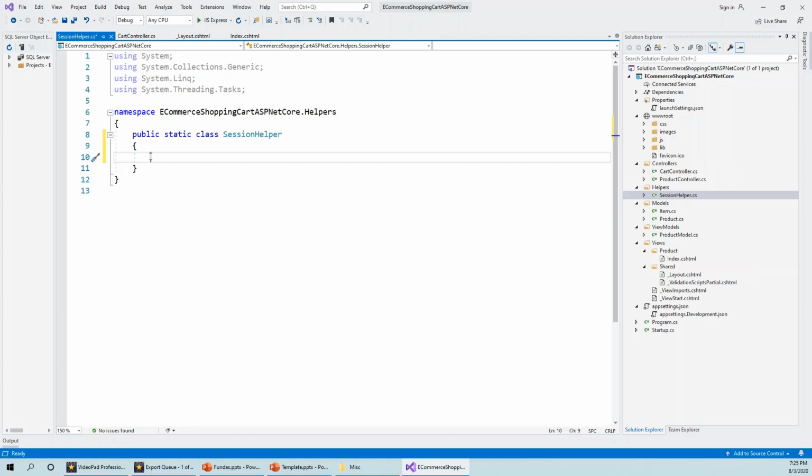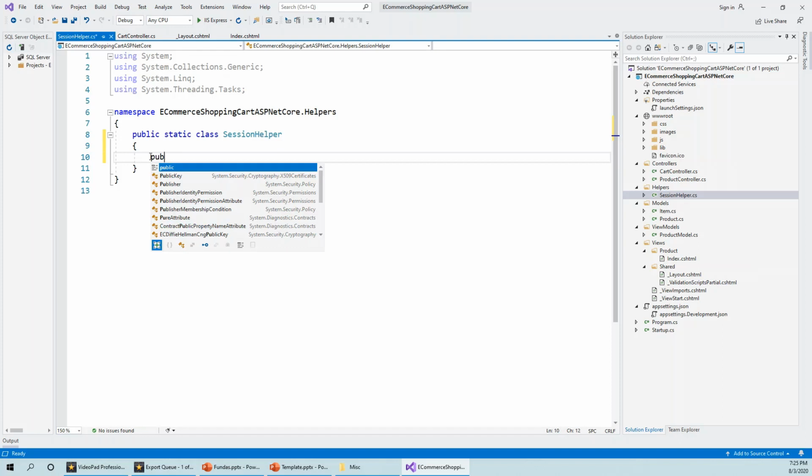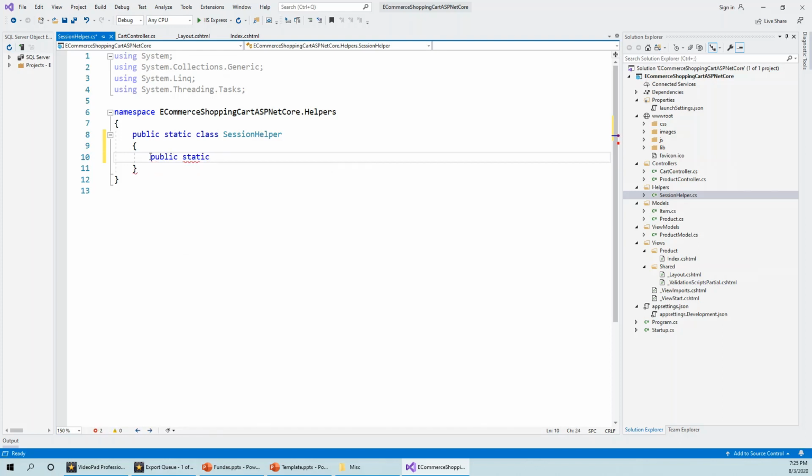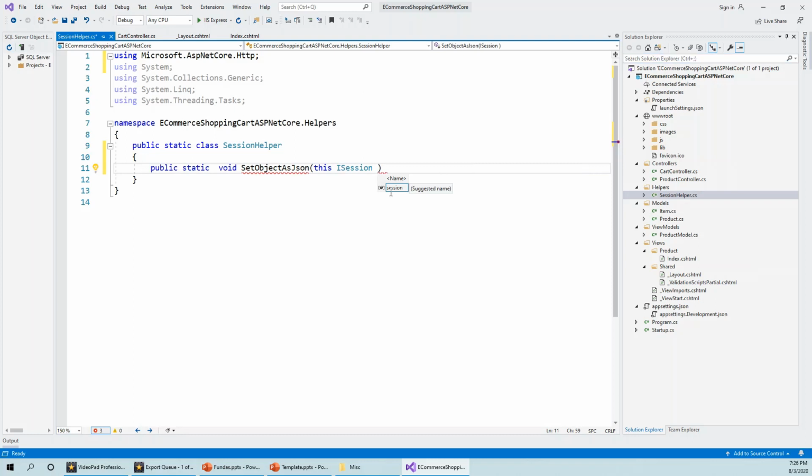But I will wrap those methods in two extension methods, and I will explain after writing them. Public static void SetObjectAsJson, and this will have an argument of ISession session, a string key, and object value. So string key, object value.